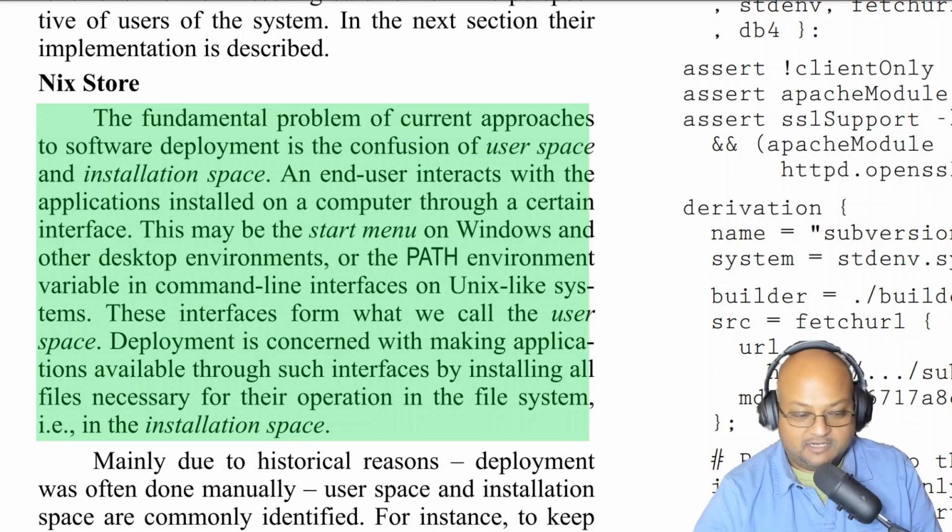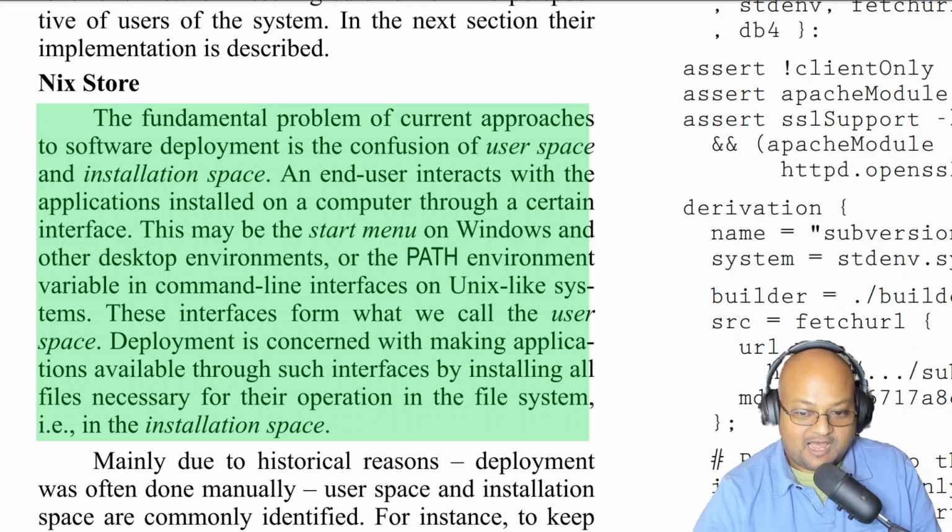Okay, so let's look at the Nix store in a little bit more detail. One of the fundamental problems that the Nix store tries to solve is to achieve a clean separation of what the authors call user space and installation space. Installation space is the place in the system where you're actually physically installing the software package files.